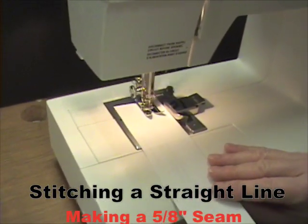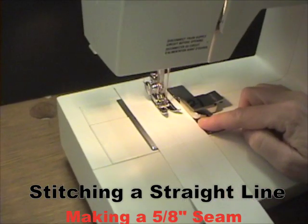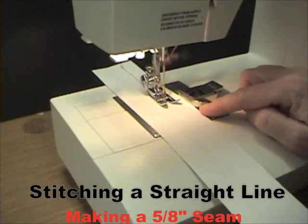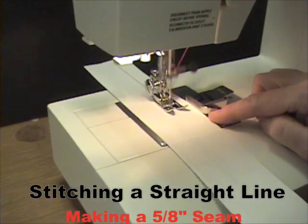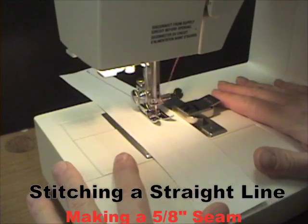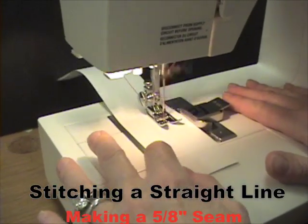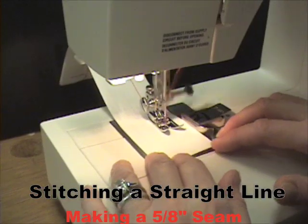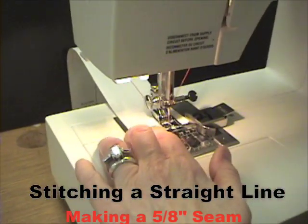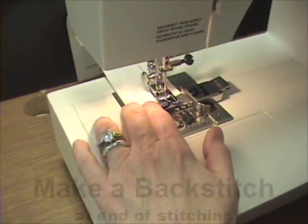Now you notice how slow I am going. And I am looking right here. And I'm going to let the machine take care of itself. And notice, I am not pulling or pushing the fabric or the paper. Even if I took my hands off a little bit, like this, you notice that it still moves. We do not push or pull. Do that, you'll snap a needle. We just steer it like a car. We get very close to the end. Now I'm going to use my hand wheel to get right to the very end.